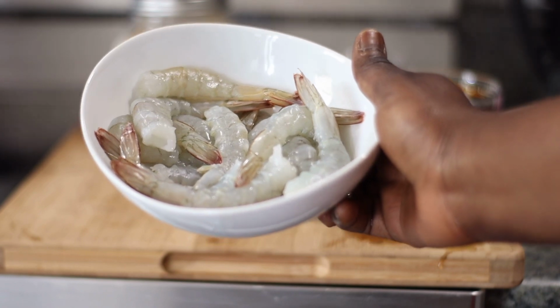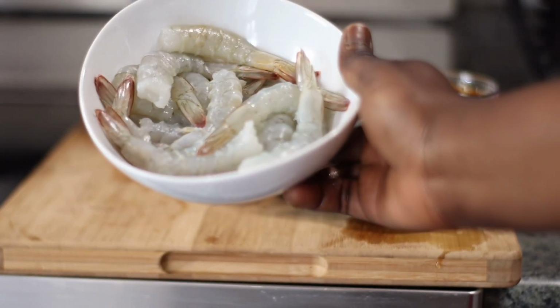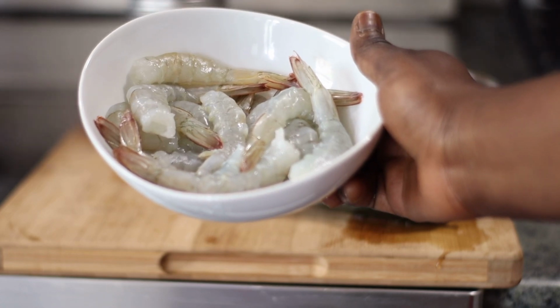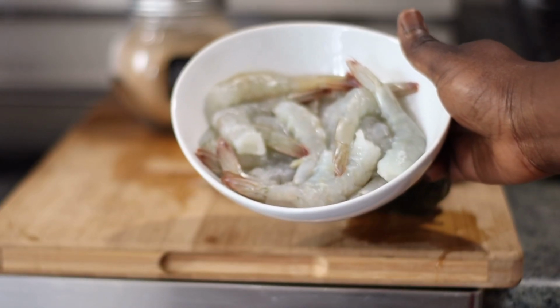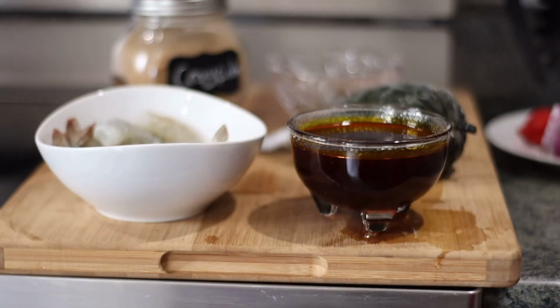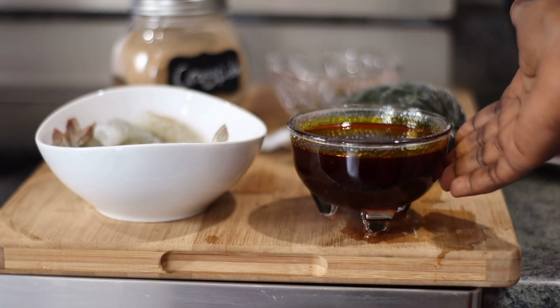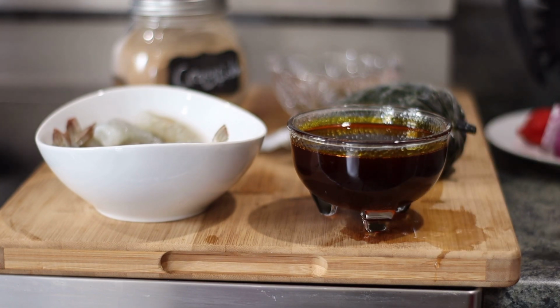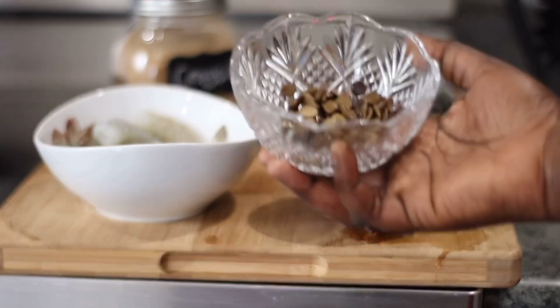And I also have some fresh shrimps. I love to have a different assortment of protein in my African dishes. They just elevate it, and this shrimps is the bomb. So yes, we got some shrimps, and this right here is also a must-have. This is my oil, and this is palm oil. Yeah, this is what we're going to use.